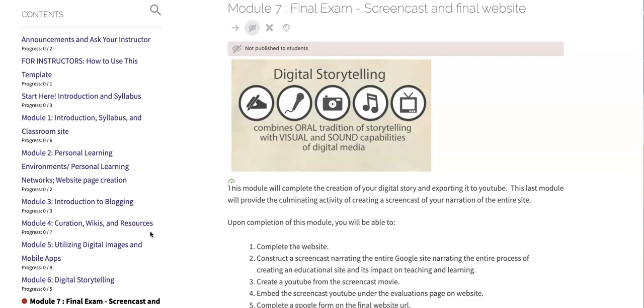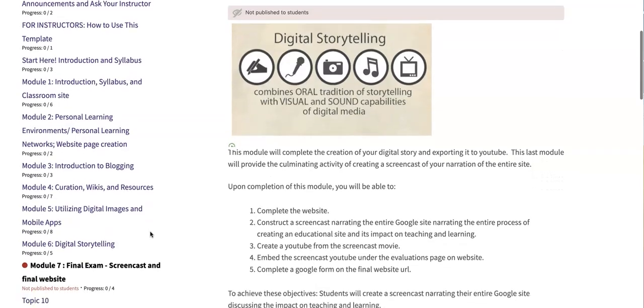The other thing I want to say about Screencast-O-Matic is it's a great way to deliver any kind of information, not just for me teaching you online. It's a great way if you need to go over a document with somebody or you want to just talk to somebody about a topic and just show your face. There's all kinds of ways you can use it, and the great thing is you can convert it to a YouTube and just do nothing but send the YouTube link, which is what you're going to be doing this week.